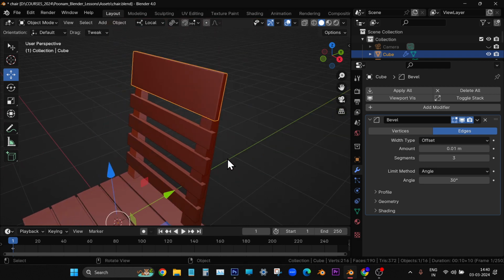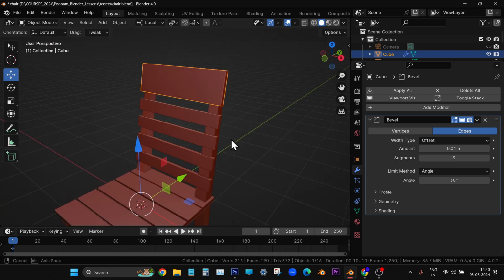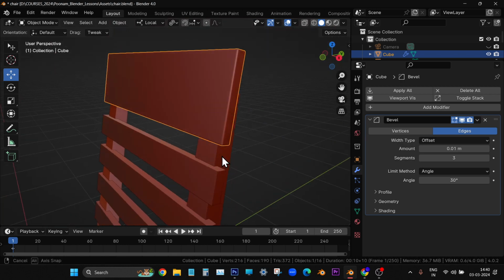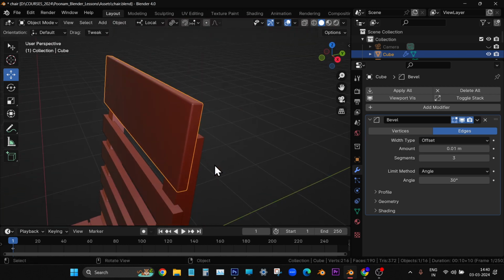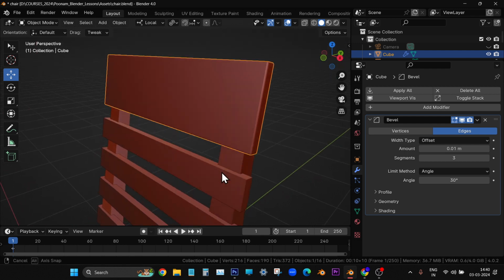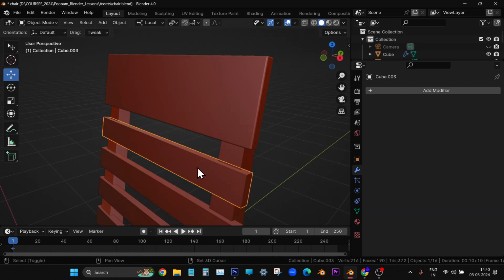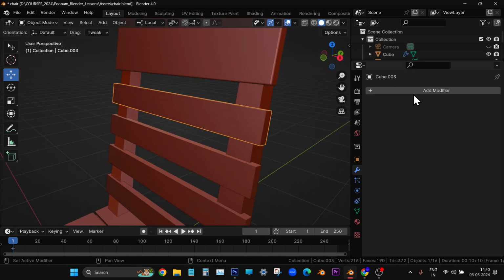Now we have to apply the same thing for everyone. So remember, we first have to apply all transforms, and only then apply bevel or the unwrapping process on them. Now I am selecting the second object and applying the same.